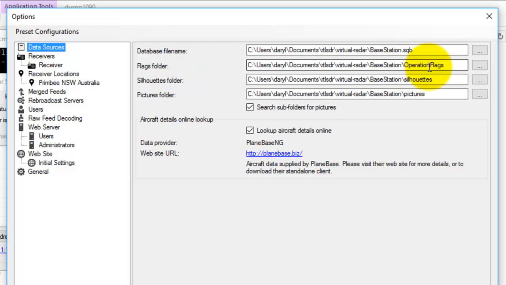Flags, silhouettes, pictures. So okay, it's in the documents folder. Here, aircraft details online lookup. Click that to look up aircraft details.